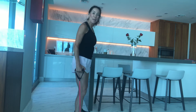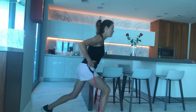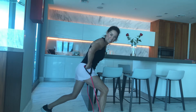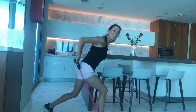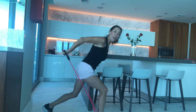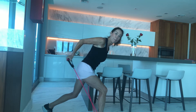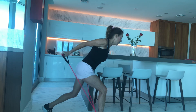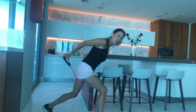Triceps — a couple ways to do this. I'm going to take one foot out and bring it down low, starting with my hand by my hip. Pull the elbow behind you so it's not sticking out to the side, flip my palm around, and start by extending and bending behind, keeping the elbow behind me. You can also flip the hand so that the knuckles face the other direction — it just changes it up a little bit. The important thing is that you're keeping your elbow lifted and behind you.